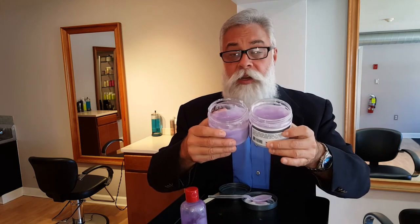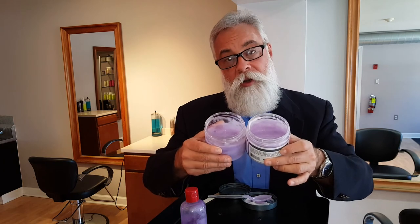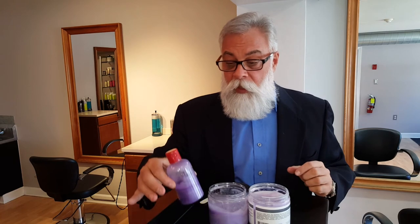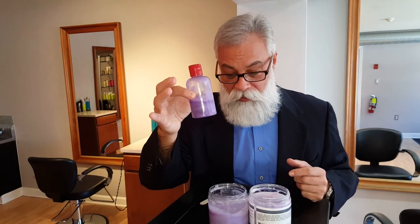It'll tone your hair, make it brighter, make it softer. Make sure you rinse it all out — that's super important. You'll have a nice, economical, effective co-wash for your hair. No need to spend a ton of money — make this yourself. The proportions are three parts coconut co-wash, which is like a white pudding, and one part purple-violet conditioner. I get two months out of it, and you'll get a lot of good use out of it.